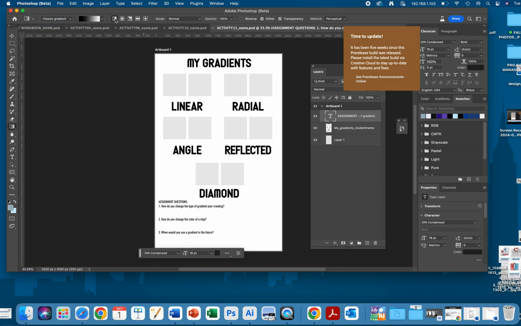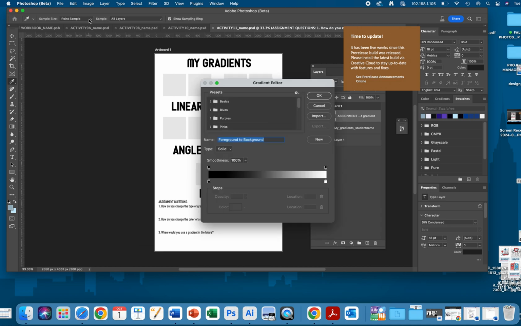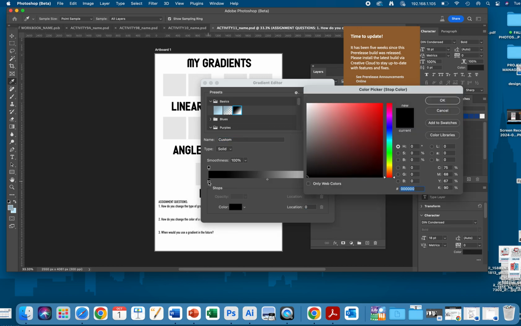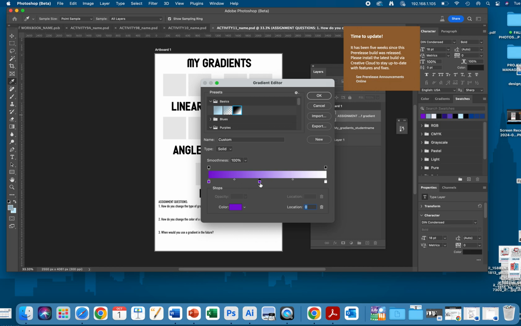Okay, and here we have the option to, again, pick colors we want. You can actually click on one of these if you wanted to and then change it. So we have different options in here that you can use. You can go based on the original, which was black to white, and then change it yourself. These over here are called stops, these little arrows that point up. If you double click on it, it will open your color picker and you can pick whatever color you want.